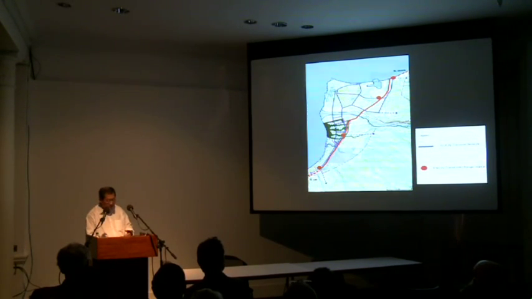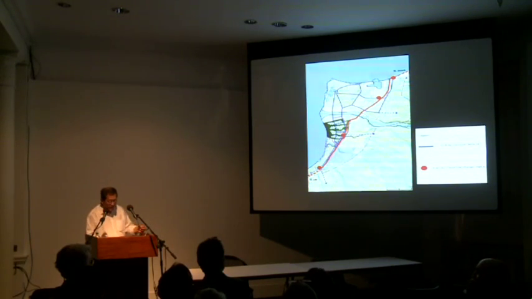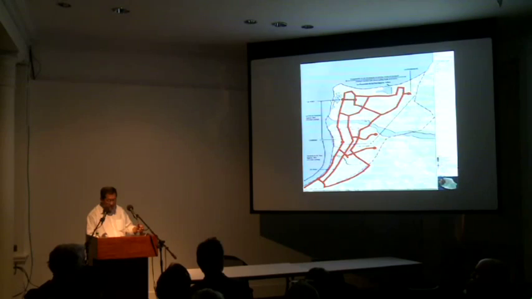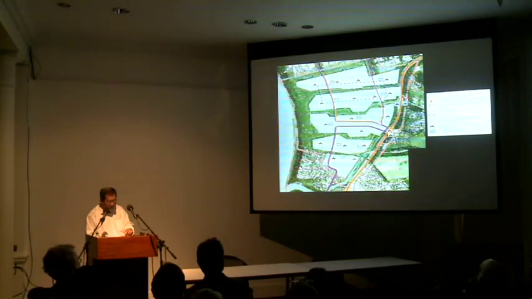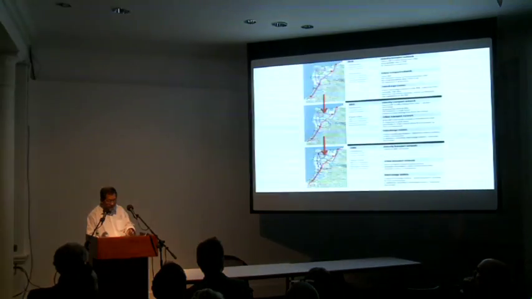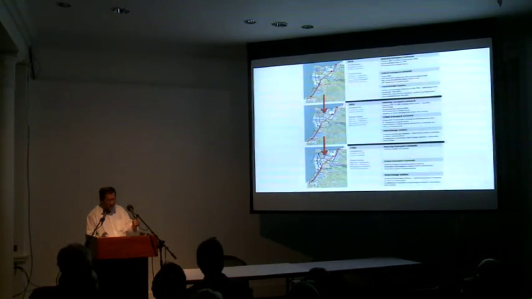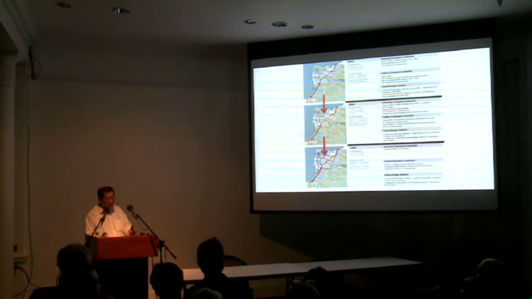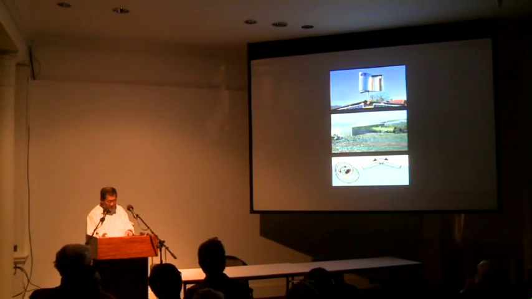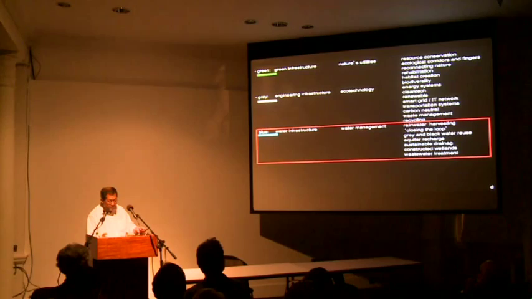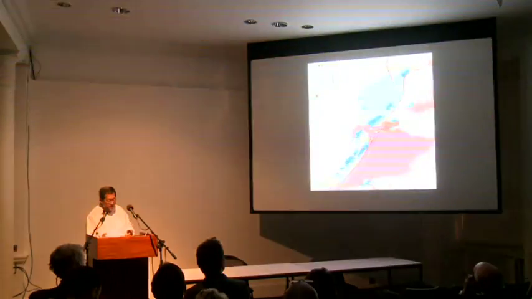Now, how do we take a location which is so vehicle dependent and give it a sustainable transportation system? Even though we had a vehicular movement system, what we proposed was a system that is dependent on public transport, with a progression from existing private vehicles eventually to electric vehicles and a vehicle system which used electric carts and bicycles, rather than being dependent on non-renewable fossil fuels. And we wanted the whole project to be using renewable wind resources, using wave power as a source of energy. We wanted to close the water cycle as much as possible.